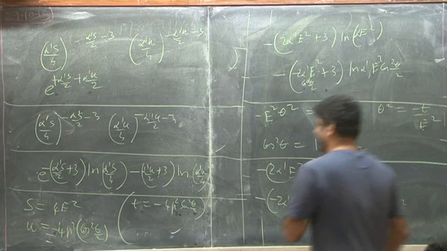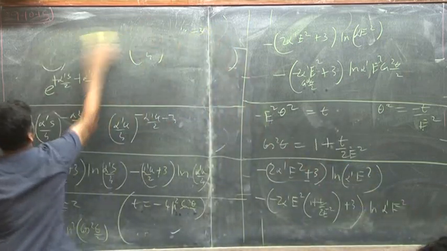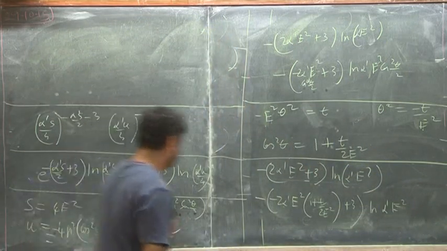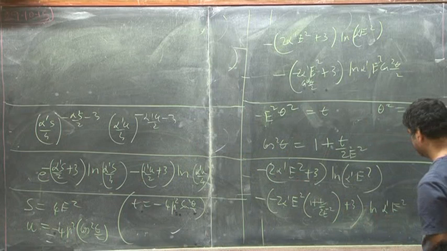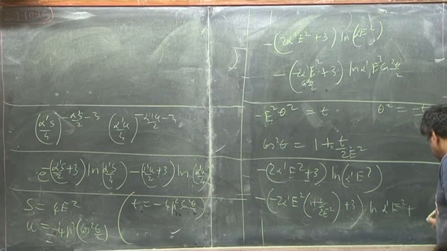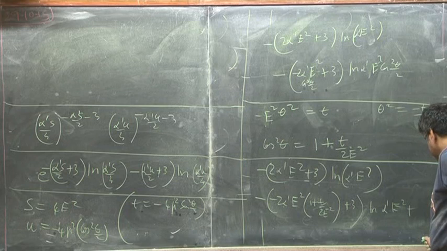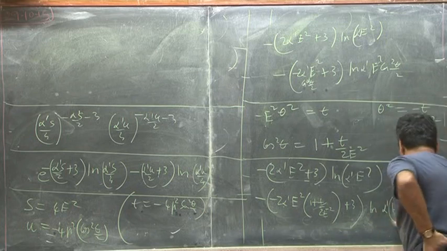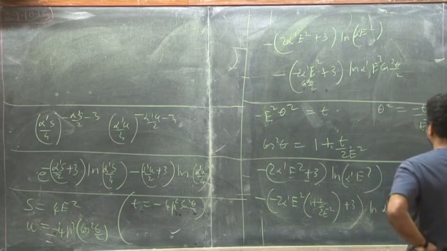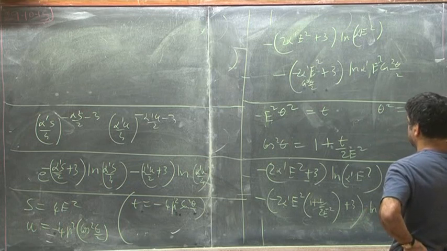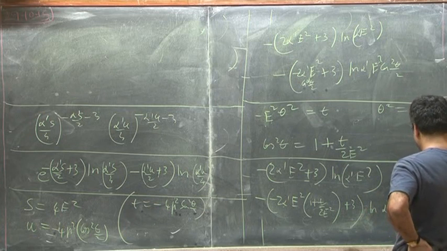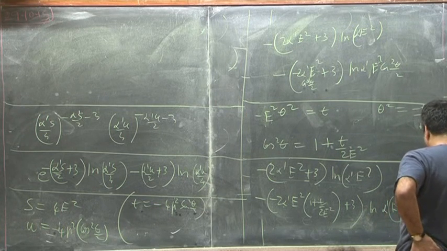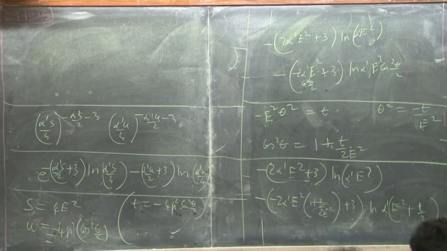Okay, good. So we are almost at the end. Well, this guy. No, you can't forget about 1 plus 2. You have to do the first order expansion. It will contribute in the same order as the t that's already there. Maybe you're right. Thank you. It will be log alpha prime e squared plus t by 2 e squared. No, t by 2 e squared also is log alpha.